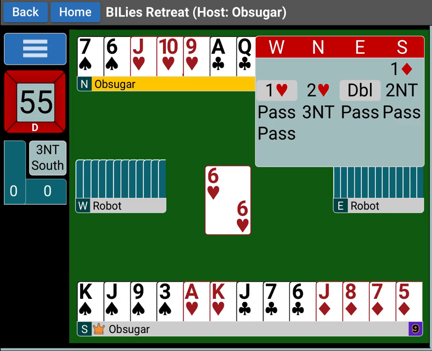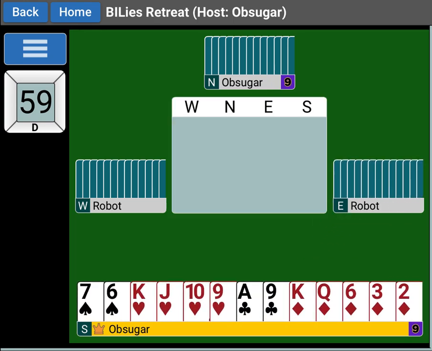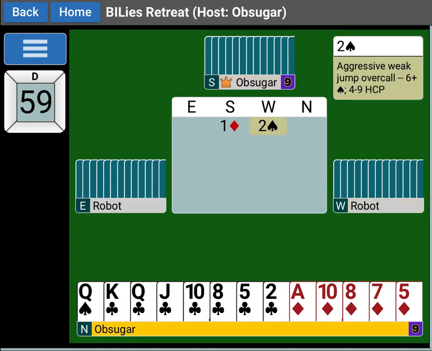All right, let's give it another go. I'll put you back in North. Okay, let's see, we'll do one more of these invitational hands, and then we're going to switch over to the other problem. Teaching options, North. There you go. One diamond start. 2 spades overcall. That's a pain in the butt. I don't want to deal with that right now.